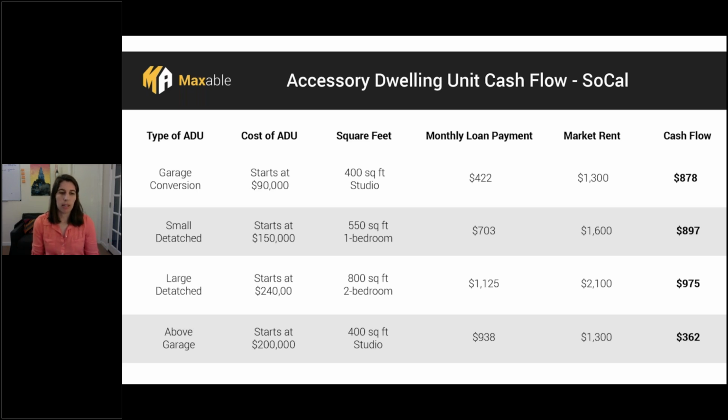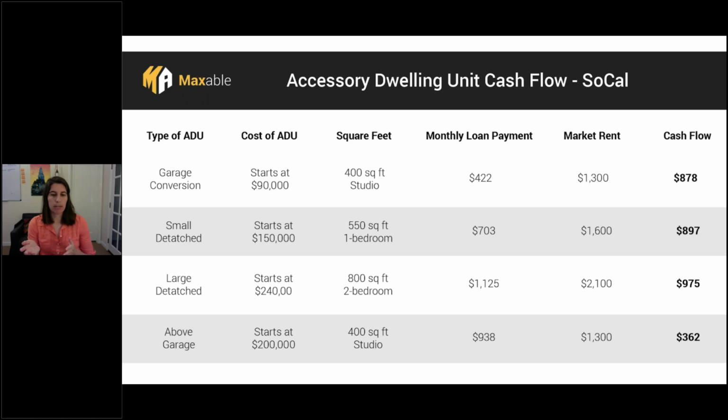The reason why I wanted to bring this up is a couple reasons. First, the cost per square foot numbers are fairly deceiving, and I don't really like looking at projects as cost per square foot numbers. It makes me kind of uncomfortable because these projects are very unique, and there's a lot of variables that could increase or decrease the cost for a project. So we actually like to talk about project costs in terms of base rates depending on project type. Generally in Southern California, garage conversions start at about $90,000. I think it would be hard to do a garage conversion that was going to be less than $90,000 all in. Small detached accessory dwelling units, in that 400, 500 square foot range, you're looking at about $150,000, and then so on and so up.